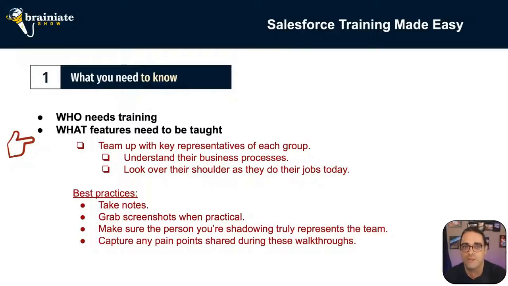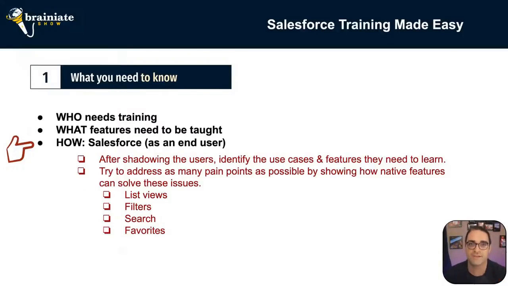So this is what you need to do. First, who needs the training? Then you need to know what features need to be taught. And the only way you're going to know that is by understanding their processes, what systems they use, and the pain points they're experiencing. Some of them they might not even articulate. They're just saying, yeah, this is what I do. I just cut and paste from here to there every single time. And you're like, oh my God, that's crazy. That shouldn't happen. They should just hit, let's say, the clone button, or there should be an integration, whatever it might be. You need to identify what those things are because you are going to use them later on in your training, and that's how you're going to keep their attention when you're doing the training.